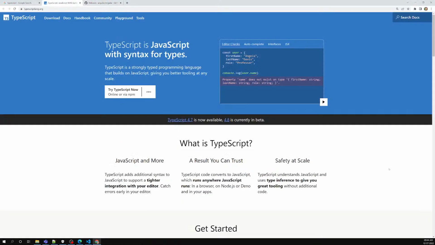Before learning Angular, the main thing you need to understand is that Angular uses the TypeScript language, not the JavaScript language. TypeScript is nothing but a superset of JavaScript. If you know JavaScript well, learning TypeScript is also very easy, but you need to learn some extra concepts, which we will try to cover in these 2 days, and then we can start.